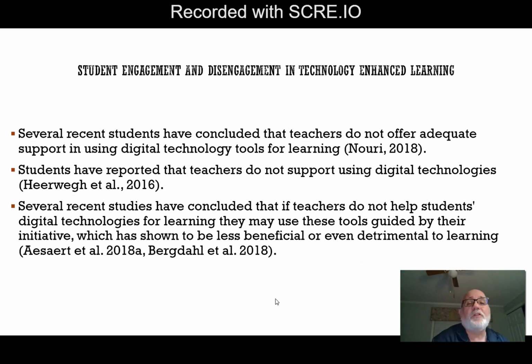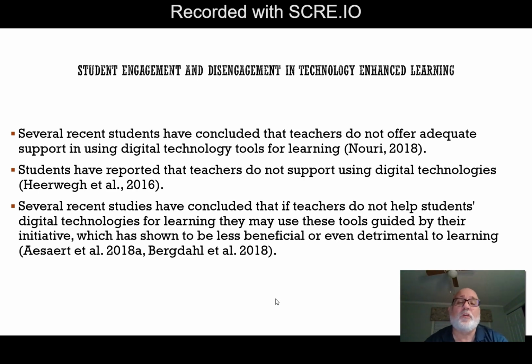Student engagement and disengagement in technology enhanced learning. We're talking about online e-learning or virtual learning. Several recent studies have concluded that teachers did not offer adequate support in using digital technology tools for learning. Students have reported that teachers do not support digital technologies.